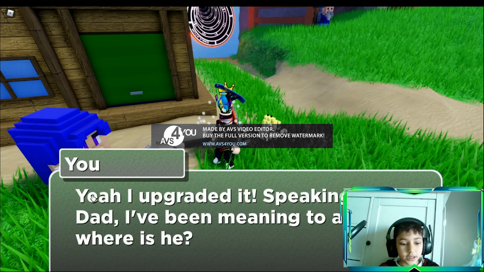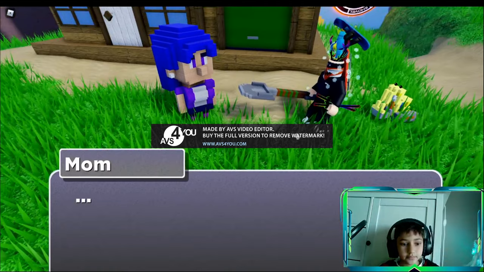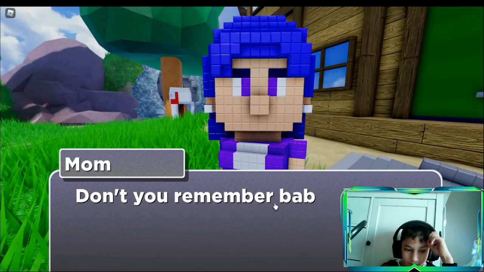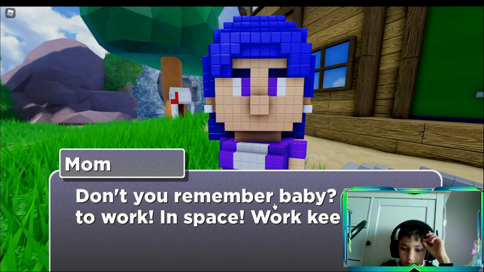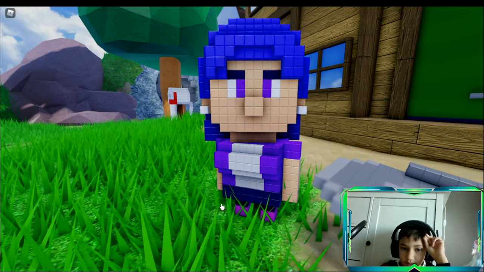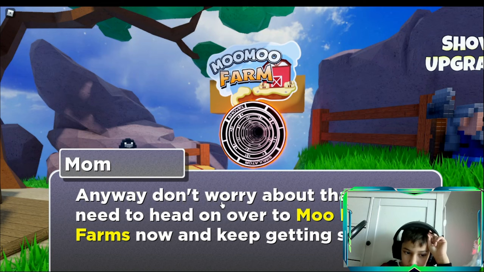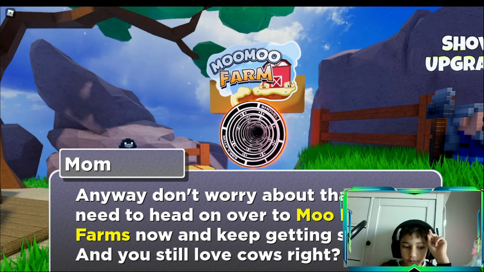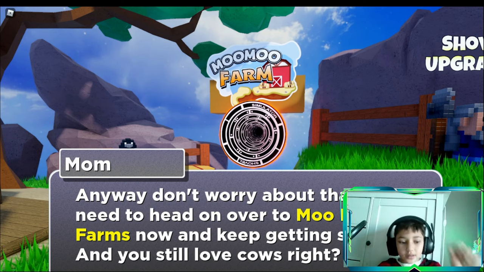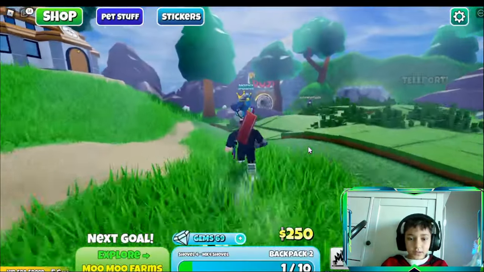I upgraded it. Speaking of dad, I've been meaning to ask, where is he? Nothing to say, huh? Don't you remember, baby? He went to work in space. Work keeps him very busy in space. Anyway, don't worry about that. You need to head over to Moo Farms now. And keep getting stronger. And you still have cows, right?